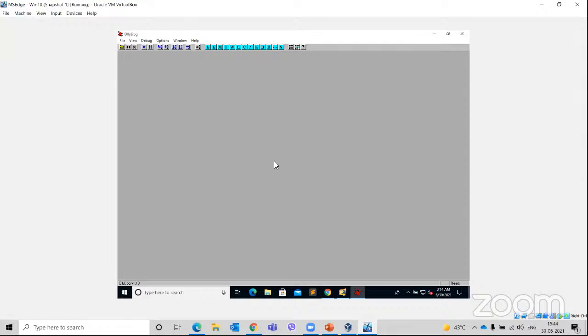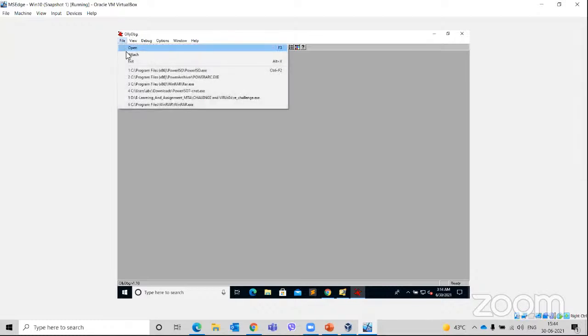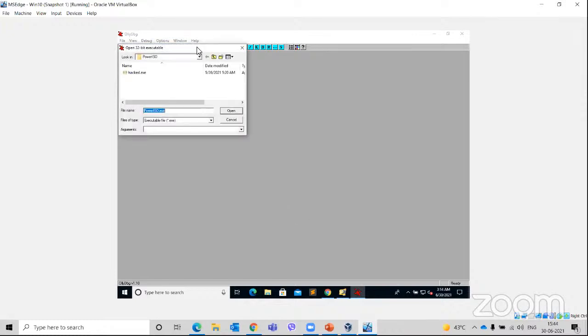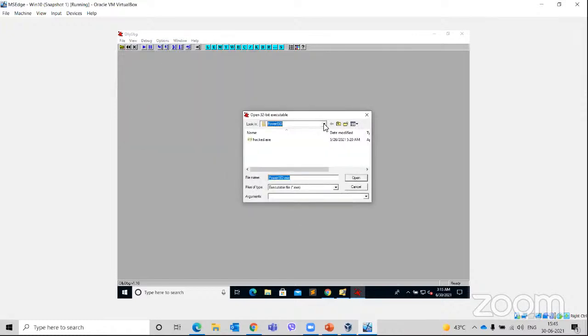Okay, guys, after this I will complete it, and you please complete the steps after watching the recording because we have a time constraint. After opening your OllyDbg as an administrator, go to File, Open. Whenever you install software, it goes to your C drive. So go to This PC, open your C drive, go to Program Files (x86). That's the directory where your application files are installed. Inside this, you will see a folder called Power Archiver.